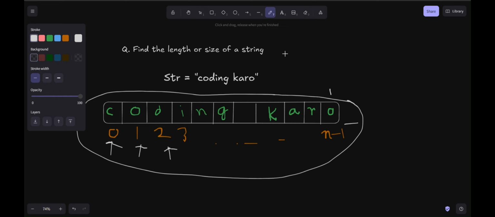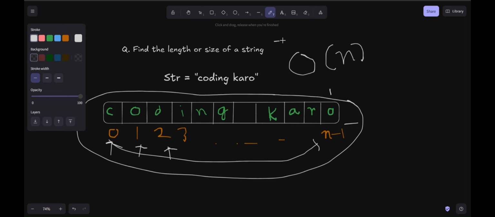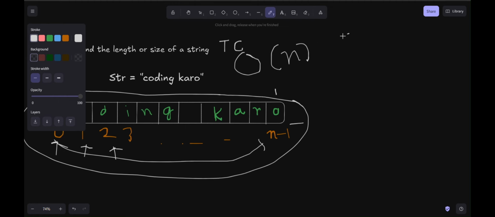So what is the time complexity here? The time complexity comes from traversing from the 0th index to the n minus 1 index. We traverse each and every character of the string, so we can say the time complexity is big O of n. And what's the space complexity?